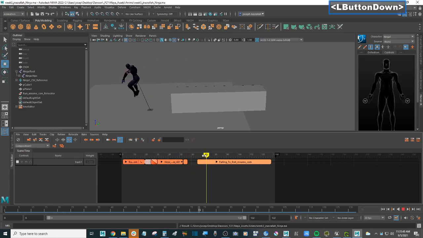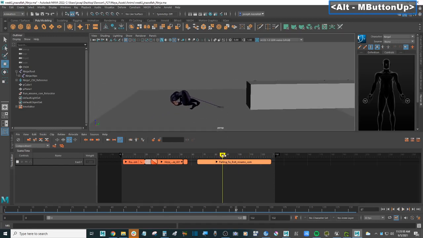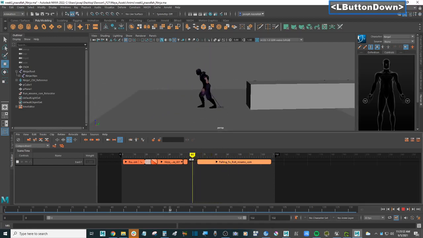So what do we have here? He flips, and then he's really high, right? So he's really higher than what we need. So it's the same thing now. We need to move the clip. Actually, we kind of have the flip, and then he starts falling.